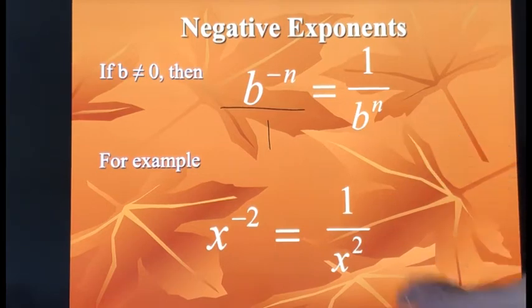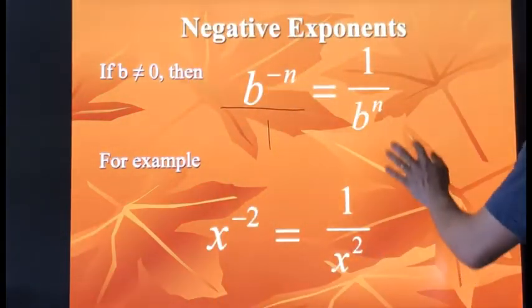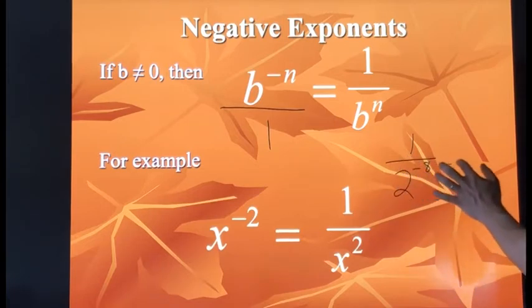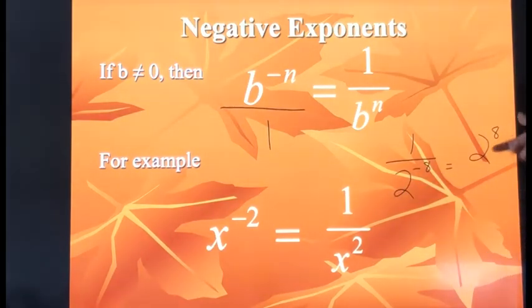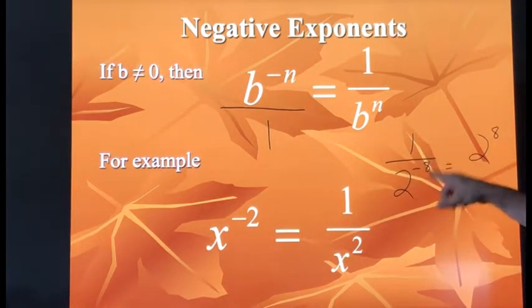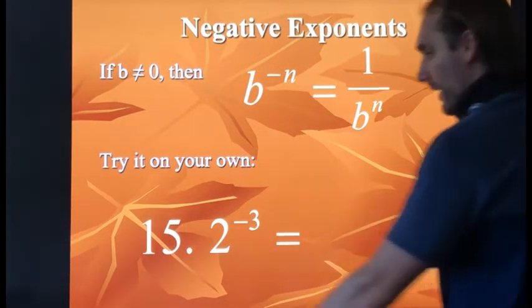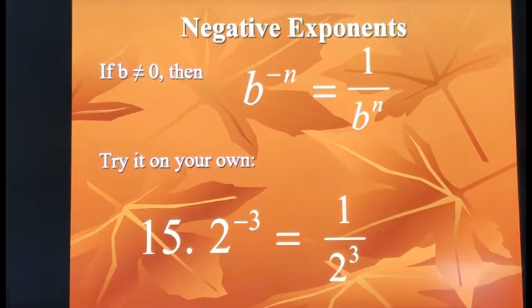And if it was in the denominator, say I give you this, for example, 1 over 2 to the negative 8, that's the same as saying 2 to the 8. Crazy, huh? You know, remember 2 negatives makes a positive? It's kind of what happens. A negative in the denominator, and then the negative as an exponent. 2 to the negative 3, I can rewrite that as a positive exponent as 1 over 2 to the 3, or 1/8.